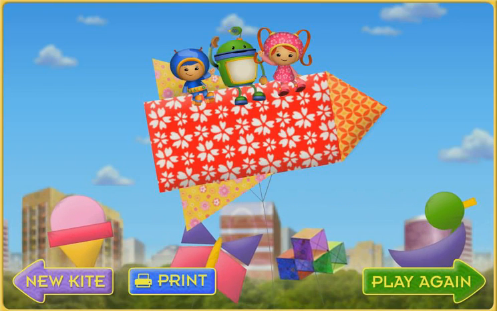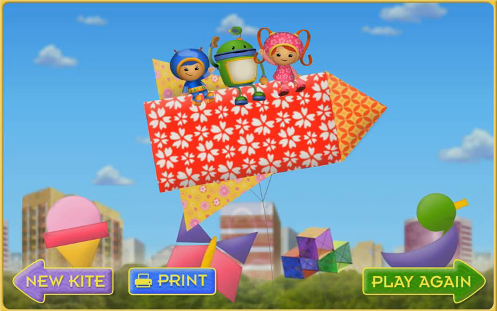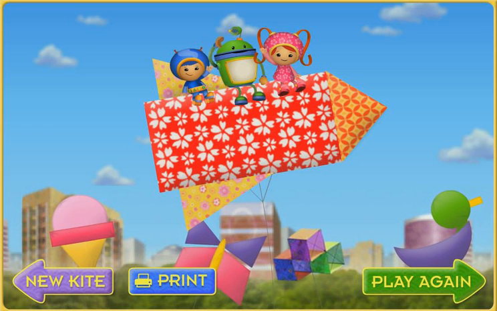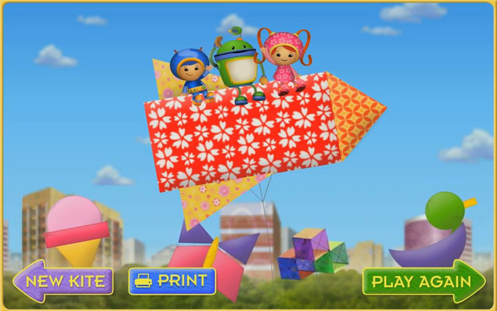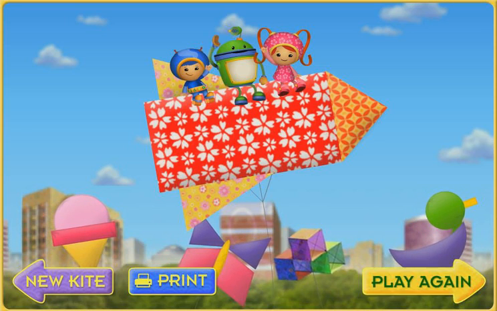Now you can fly your own kite at the festival, with us. To fly your kite, click on it and move your mouse. You can also click print to print your kite. If you want to make a new kite, click new kite. If you want to play again, click play again.